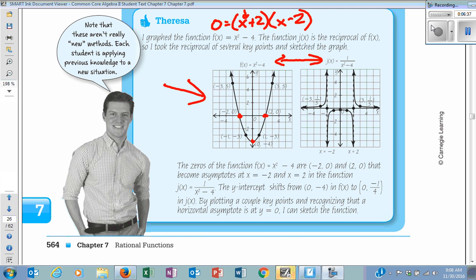If you put a negative 2 in, that makes it 0. So negative 2, 0 is my x-intercept. She put in 2 here, which makes it 0, which is your other x-intercept. Those are key important points. And then she just put a 1 in, a negative 1 in, and got negative 3 out. She put a 1 in and also got a negative 3 out, because if you take 1 squared minus 4, you get 1 minus 4, which is negative 3. So her x and y chart would be 1, negative 3, negative 1, negative 3. So that's where she got these points.